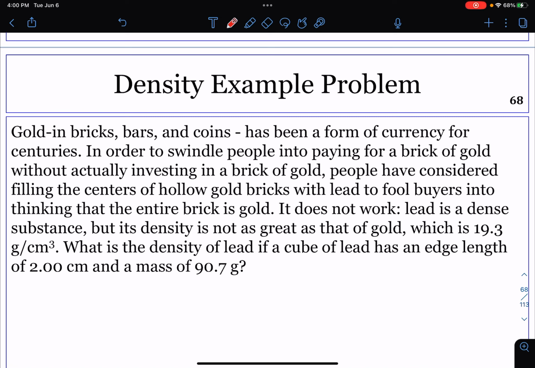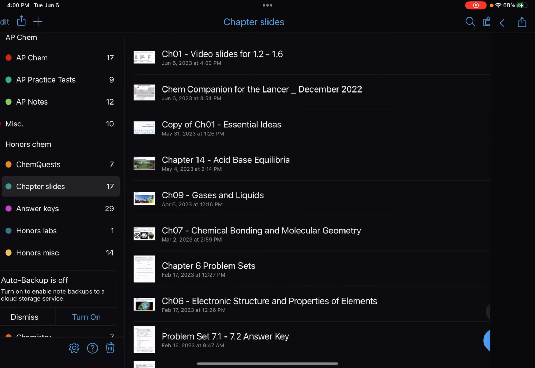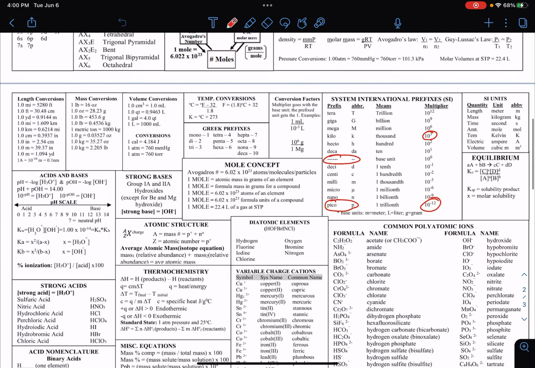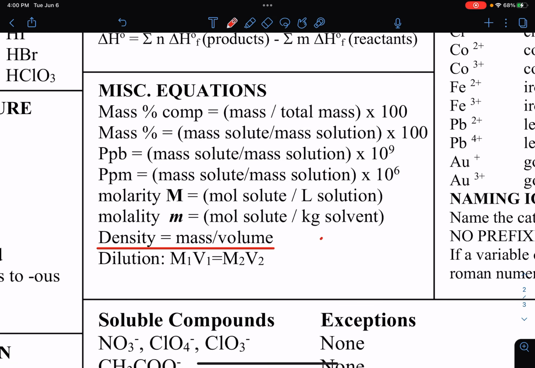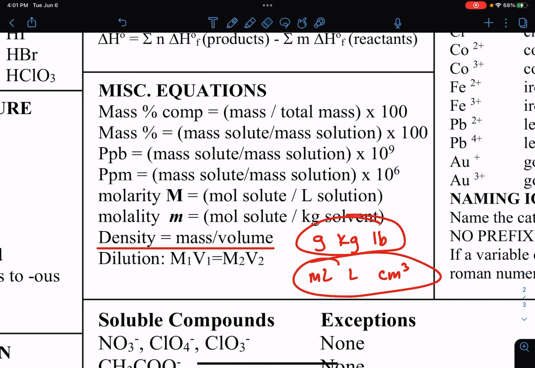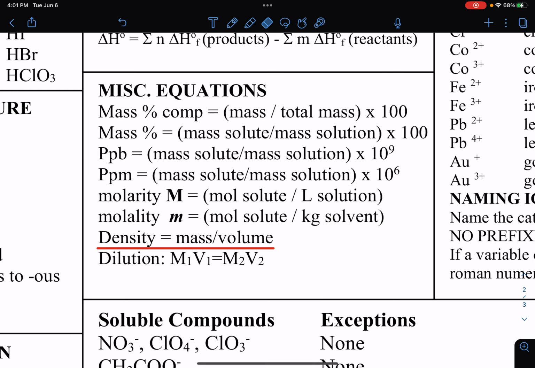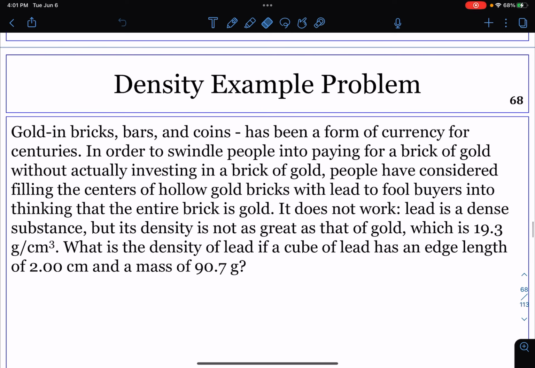We are asked to solve for density, so let's find the density equation on the back of your periodic table if you don't already know what it is. Density is in the miscellaneous box right here. Density is mass over volume. Units of mass are something like grams or kilograms, even something like pounds, although usually we don't use pounds. And volume units would be something like milliliters or liters or cubic centimeters. So you're going to have a mass unit of some kind over a volume unit of some kind when you finish this problem.